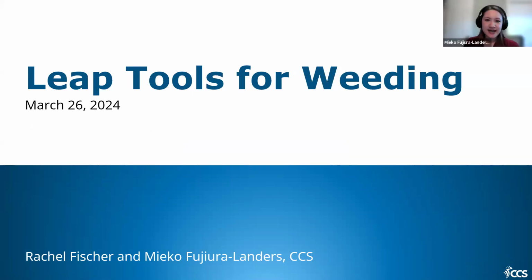So we are here today to talk about some new tools that were added to Leap with the Polaris 7.5 release. Combined, these tools make up what's called the Leap weeding workflow. I want to start off by emphasizing that these are all optional. Staff can adopt this optional workflow to streamline the withdrawal process. You can alert staff of items that fall outside select weeding criteria, and/or you can just require an additional review before items are withdrawn and deleted.